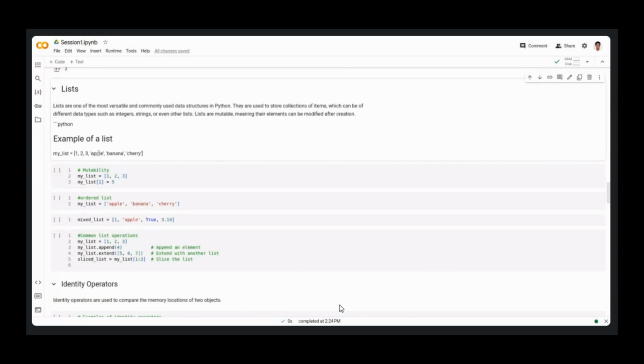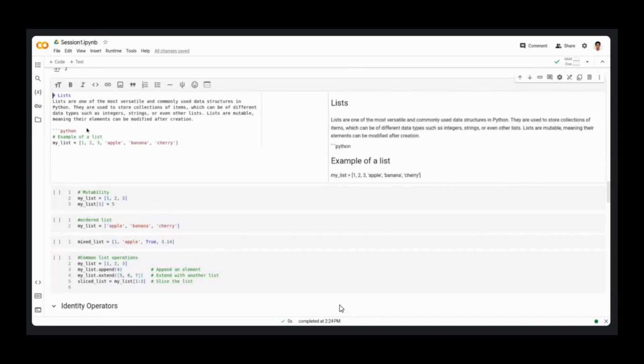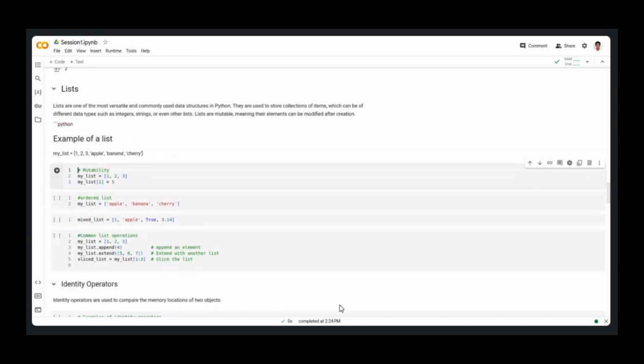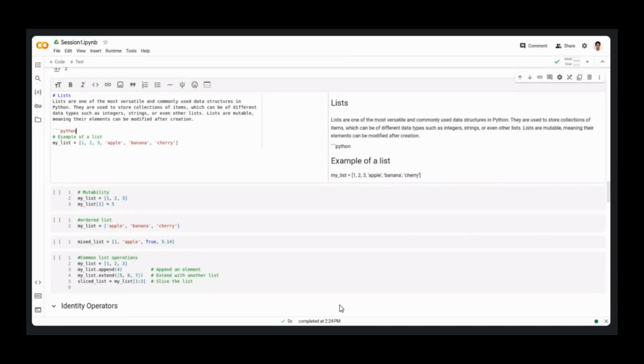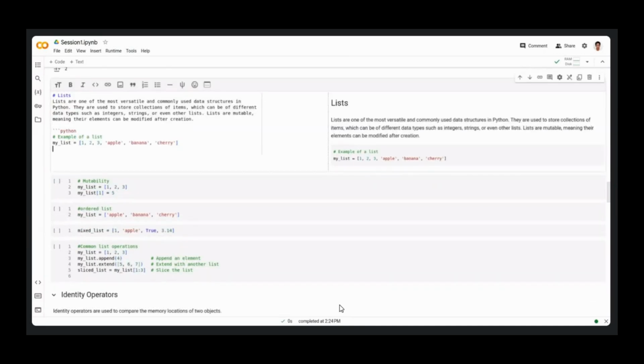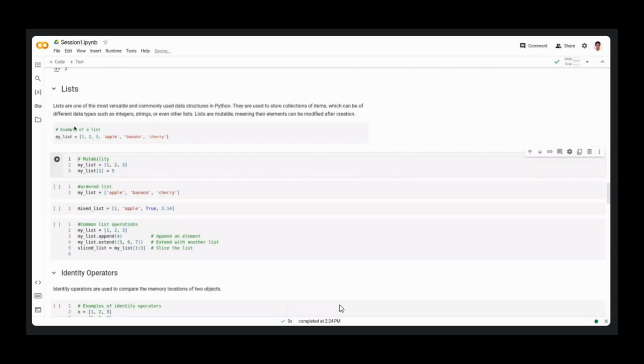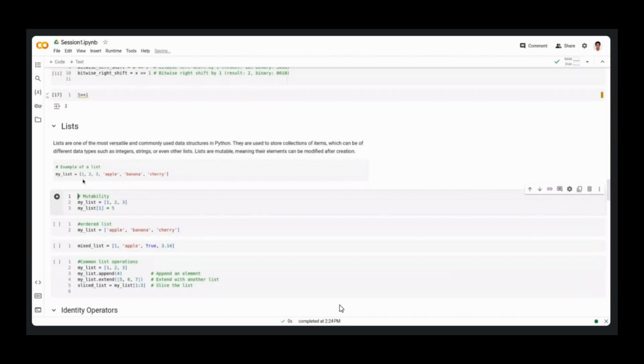Basically, now we move on to lists. So lists are container data types. I'm just going to correct this. Yeah. So a list is a container data type.